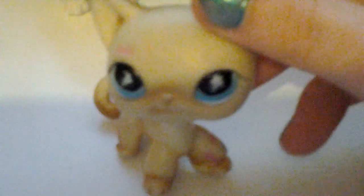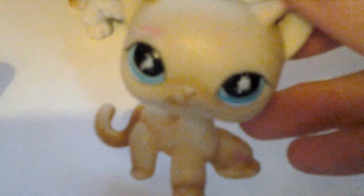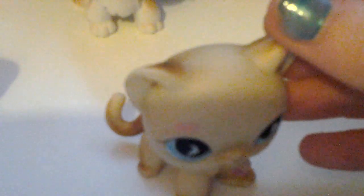So she has paint on her, because she's in that set. And there's a bun bun. My friend has it, but his face is squished. I think he lost it. Anyway, it's really cute, and I like the paint that's in its eyes. If you think the paint is not supposed to be there, it is. It came on the pet.